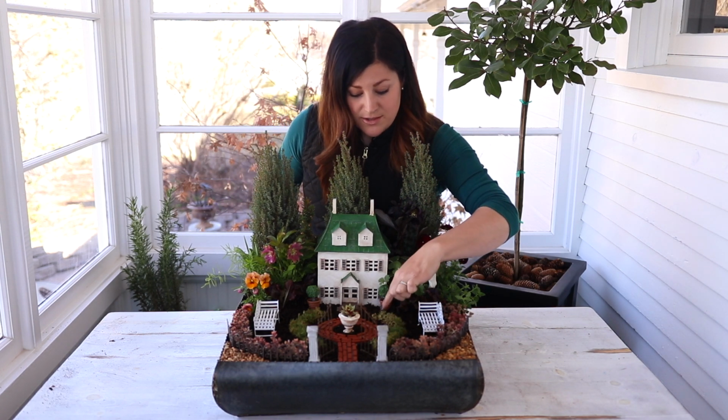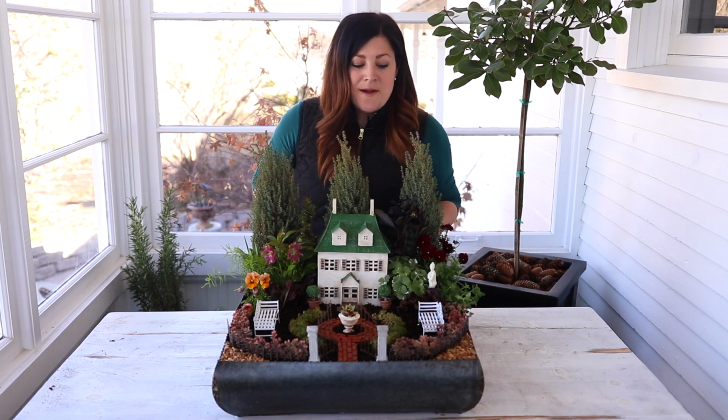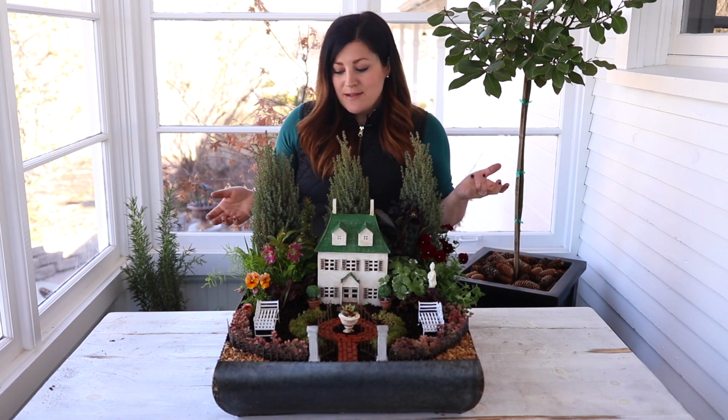Same with the Irish moss. I'll just come in here and water the Irish moss and the sedum kind of separately. I mean, they are all sharing the same soil reservoir, but you can kind of control it a little bit. So anyway, I hope you guys enjoyed this video and hearing a little bit more about it.